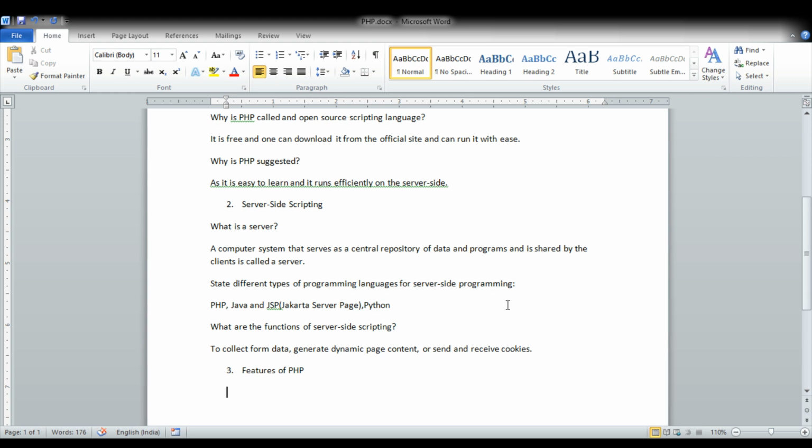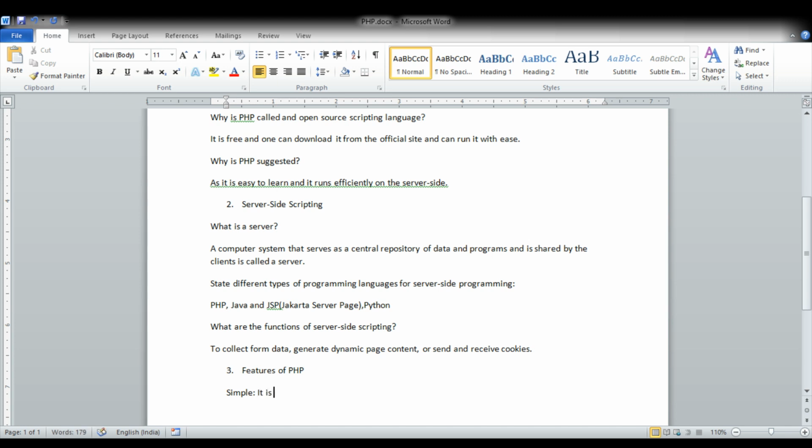PHP is the most popular and frequently used worldwide server-side scripting language, and the main reason for its popularity is the different features of it. Firstly, we have simple. What do they mean by it being very simple?